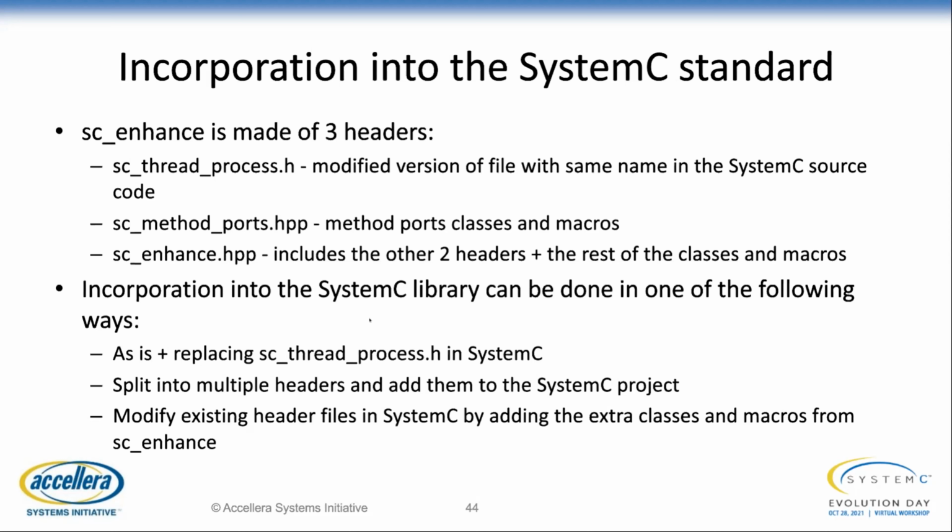Incorporation in the SystemC library, I think it can be done in one of the following ways. You can just copy these headers, add them to the SystemC library, which is probably not the most elegant way. And also you have to replace the SC thread process with my version of it. Or you can just split these headers into multiple ones depending on what features you want to import. Or you can just copy paste the code from these headers into the existing header files in SystemC, and you don't have to add any extra header files. So that's up for discussion, I guess.